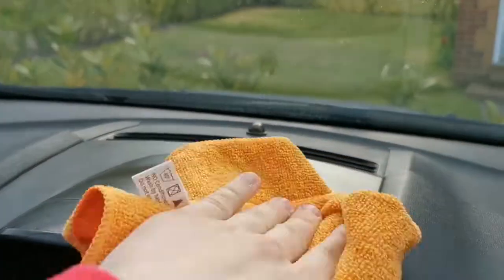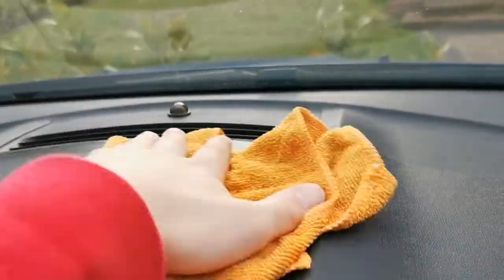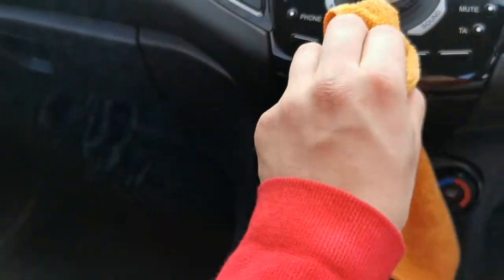Right, so my next bit that I'm going to do, first draw out my wonky glasses, there you go. I'm going to do all the dashboard. I like to work from top to bottom. I know that was at the bottom, but work from the top, do all the dash, do your clocks and stuff, and just get inside everywhere. Just get all into this. This is a nightmare. Where it's gloss, it picks up so many fingerprints, but once it's clean, it looks so nice. Really, really nice.